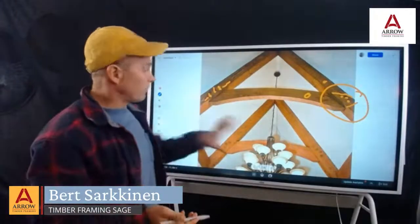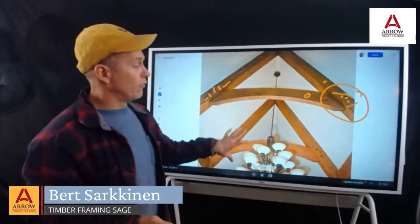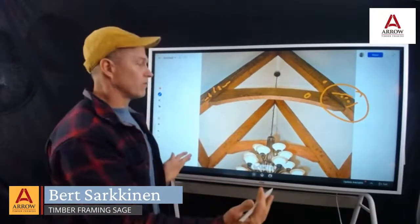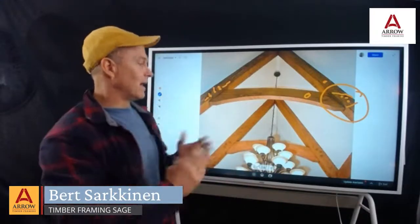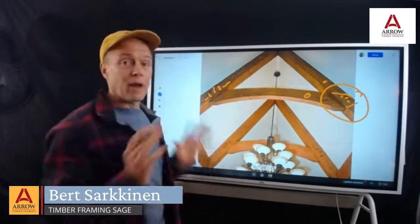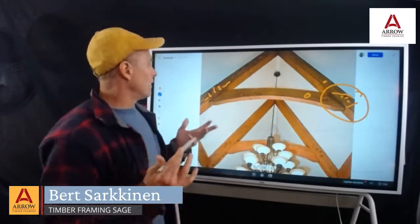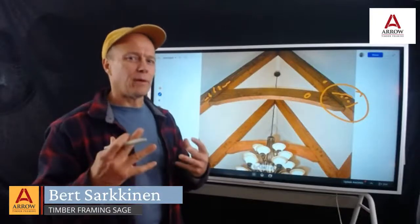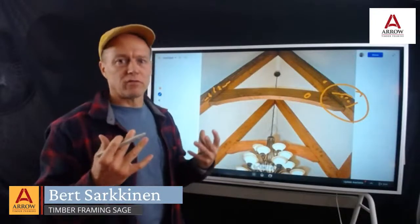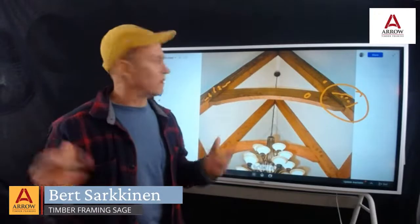Okay, so in this particular example, we're way overbuilt because of the short span and the steep pitch, so our thrust is way down. Even if the pegs were by the edge, I'm not really concerned, but it's just a building principle that once you know it, you try to optimize things to be as strong as they can be without getting crazy on costs or labor.